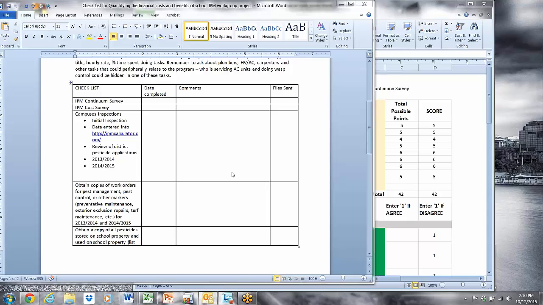What you'll see in the next box, where it says obtain copies of work orders for pest management, pest control, or other markers, this is basically the document review from 2013, 2014, or 2014 and 2015.